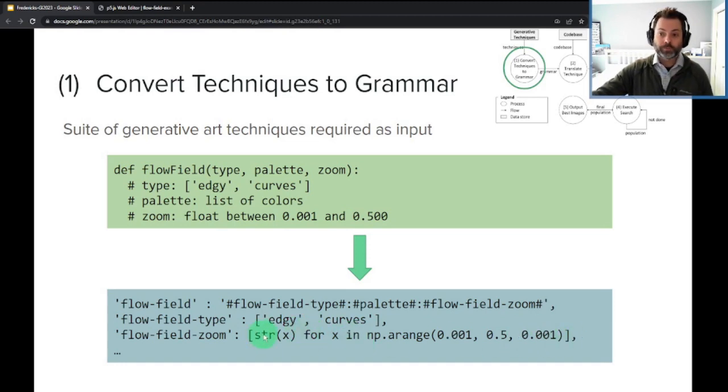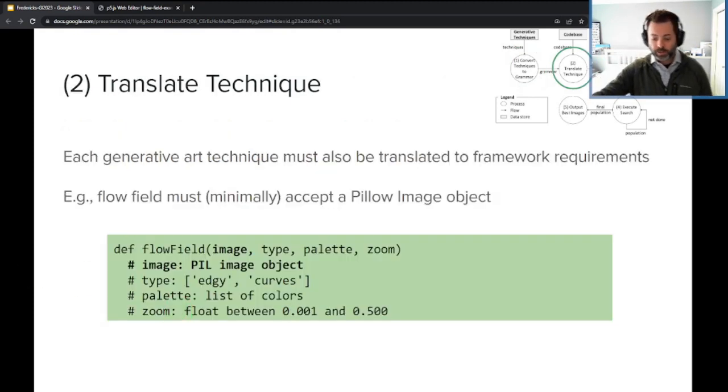And then this production rule would be included in the main algorithm. So then this particular flow field algorithm would be included for selection. Right, you also need to translate your technique to our specific area. So basically modify the art function to accept the Pillow image object. That's going to be the canvas that it draws upon. And then everything inside of the function should be drawing to that image. And then depending on what you're doing in there, either you return a new image or you allow the user to just kind of draw on that in memory.